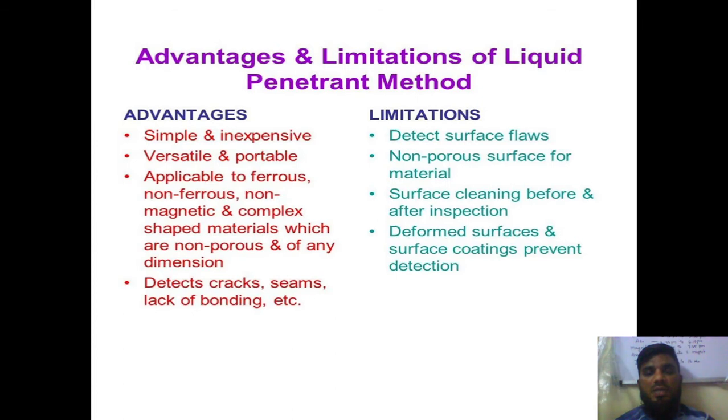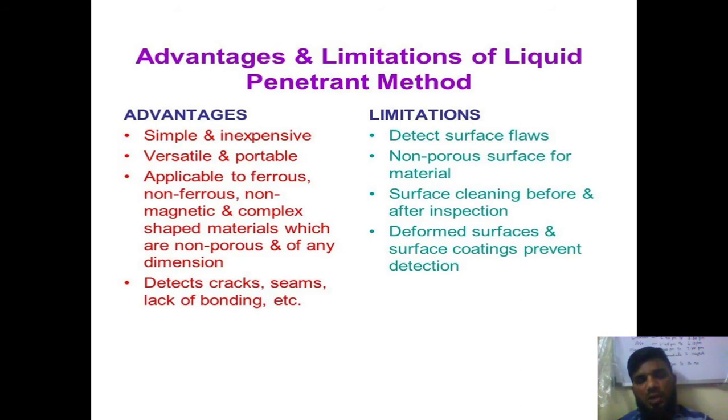In this, surface cleaning before and after inspection is one of the main tasks. Before you go for the test, you should clean the surface properly, and after the inspection also you should clean the surface. Okay. Next, it detects cracks, seams, and lack of bonding if there are two materials joined together.